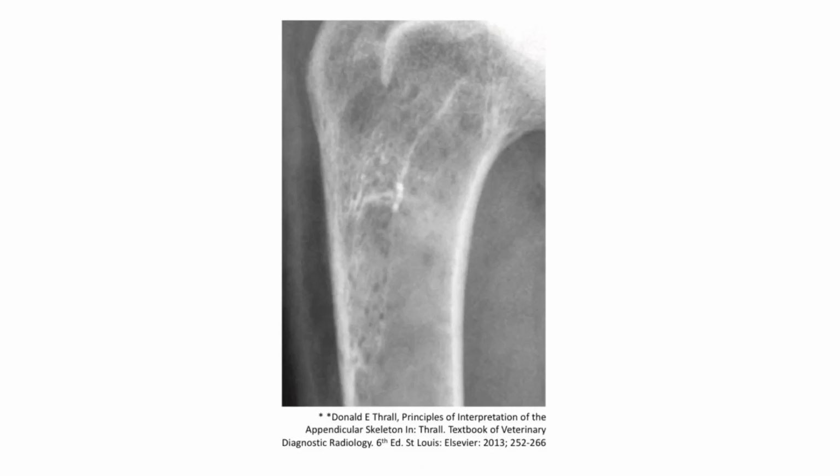So here we have a mediolateral view of a proximal humerus, and we've zoomed in at the level of the proximal metaphysis. And hopefully you can appreciate that there's an area here of moth-eaten lysis, as evidenced by numerous areas of poorly marginated, almost punctate lucencies. So this would be an example of moth-eaten lysis.